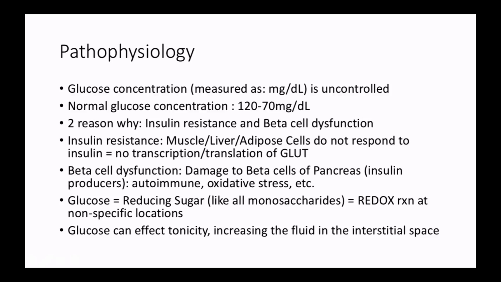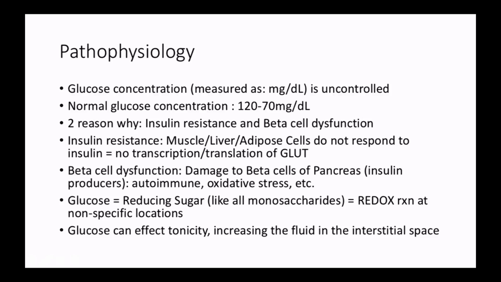But the other thing that's happening as well, and I should have probably clarified that this is insulin resistance or beta cell dysfunction. In beta cell dysfunction, what's happened is, for one reason or another, the beta cells of the pancreas, the cells that actually produce the insulin, have been damaged and they're no longer functional. Usually this is an autoimmune condition, but also things like oxidative stress can both cause beta cell damage and also cause autoimmune dysfunction as well.